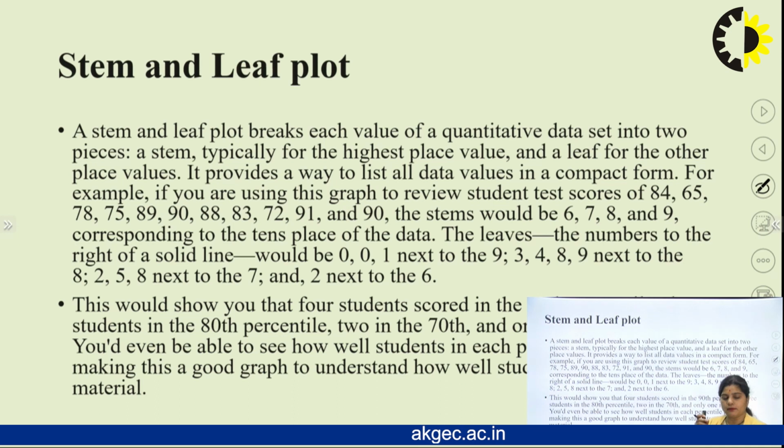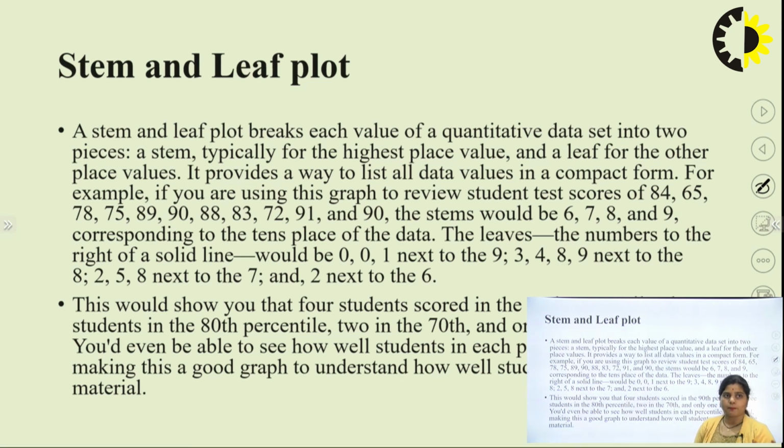By using the stem and leaf plot, just like in the similar example I discussed here, we can easily see how well students in each percentile are performing. Suppose we are using some other kind of graph, then the roll numbers of the students are plotted over the x-axis and the percentage of the students over the y-axis, and simply we are plotting the percentage per student.